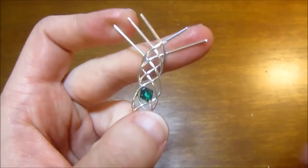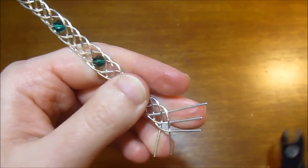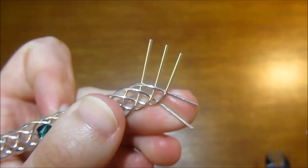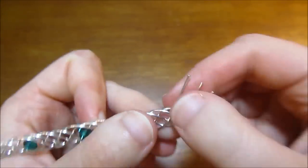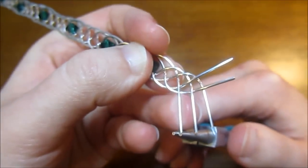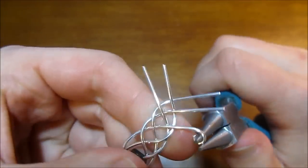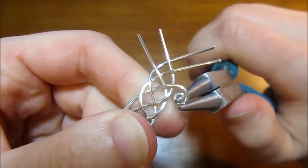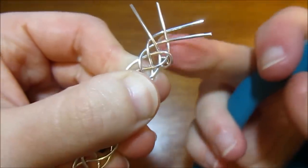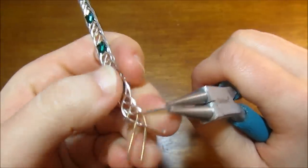So again, we're going to trim. All our ends are flush, and this is the front side. So we're going to take these swirls, the front, which means tucking them under right here. So here's the back, here's the front, and we'll go to the other side.